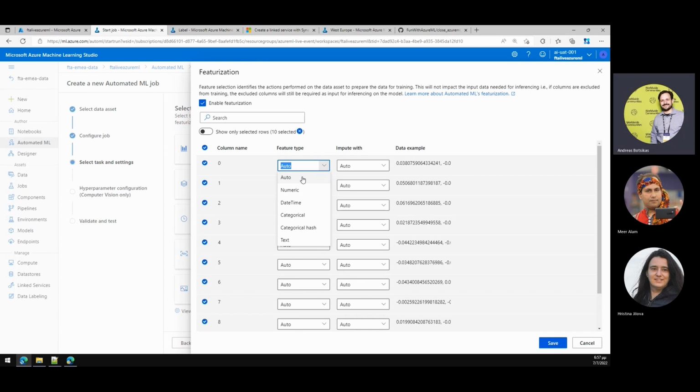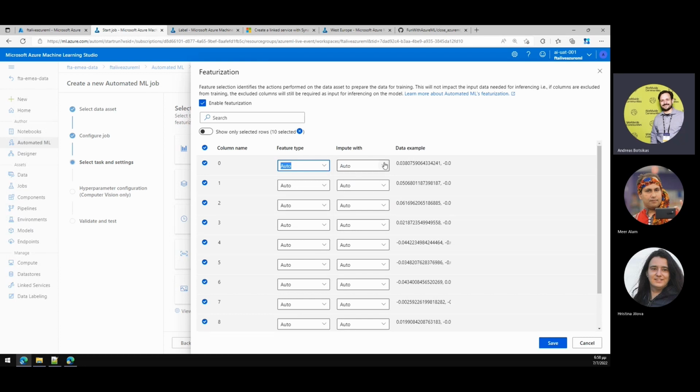AutoML is doing a really great job understanding the settings automatically, but if you would like to force, for example, a field to be a categorical value instead of an integer, for example, a product ID, where you have only 3 products that constantly repeat, AutoML will understand that this is a categorical value, but if you want to push it that, yes, this is a categorical value, this is how you can actually specify it over here. For now, I'm going to just leave it auto.